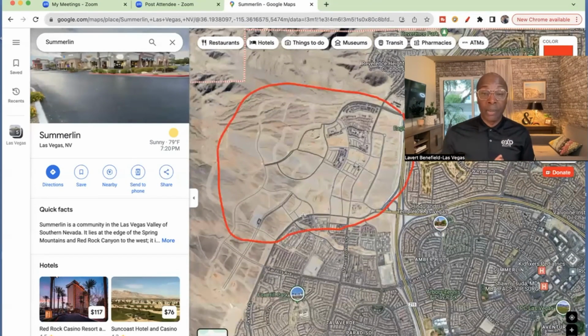And what's great about Summerlin is that it still is not completed. There is so much more build out that is going to happen in the Summerlin Las Vegas area. And I believe that they're projecting 20 plus years to get it all completed. So you still have time to jump in and be a part of Summerlin, one of the fastest growing, especially as far as appreciation and all those kinds of great things. We can never, of course, guarantee appreciation on any kind of purchase that you do out there. But yet Summerlin, again, like we said, is one of those areas for sure that everybody wants to be a part of.